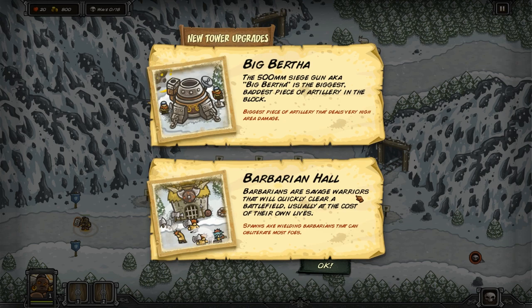New tower upgrades. So we got Big Bertha, the 500mm siege gun, aka Big Bertha, is the biggest, baddest piece of artillery in the block. Biggest piece of artillery that deals very high area damage. Barbarian Hall. Barbarians are savage warriors that will quickly clear a battlefield, usually at the cost of their own lives. Spawns axe-wielding barbarians that can obliterate most foes.